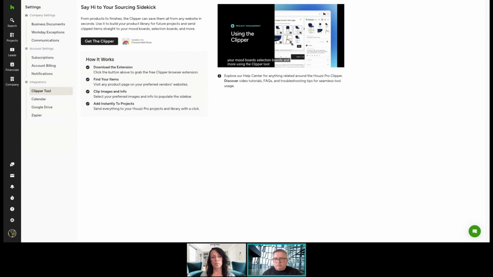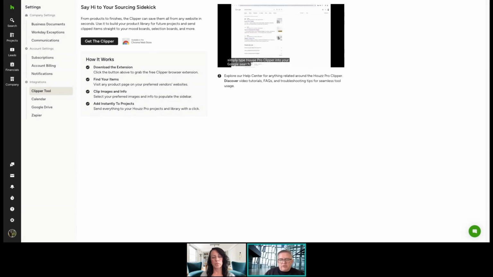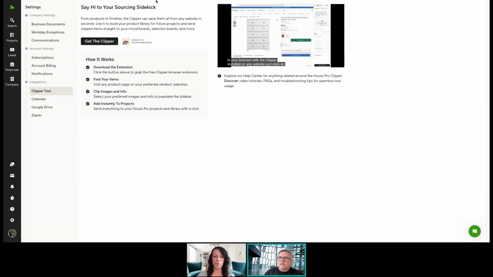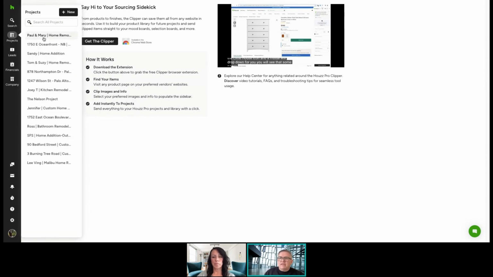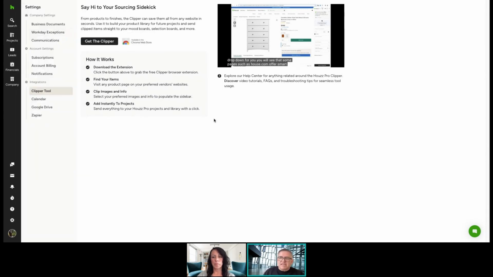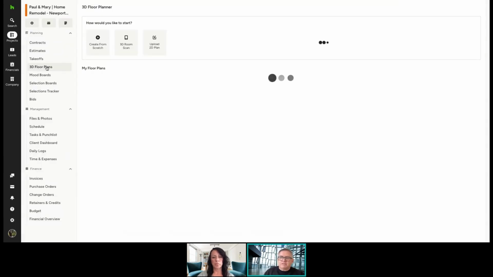Wayfair, Home Depot, Restoration Hardware, anybody that you use that supplies you with materials or appliances or furniture, you want to go to the product specific page of that item and download everything from pictures, pricing, description, SKUs, dimensions, all the information you're going to find in that product page. And you'll be able to do that going to any website. That's what allows you to, when you're working on the floor plans, use that specific information and apply it to your floor plan, which again is just a great option.